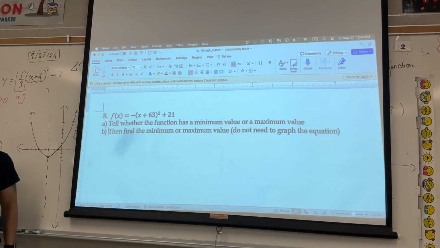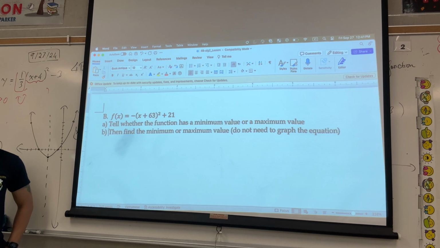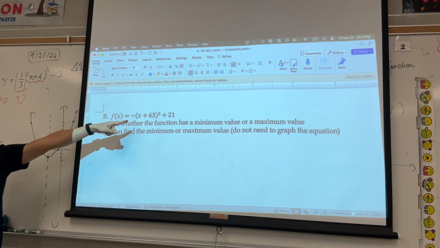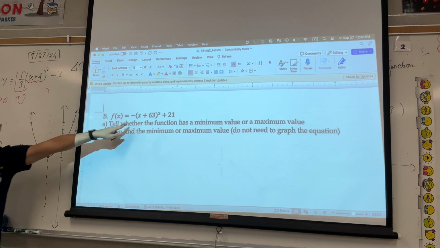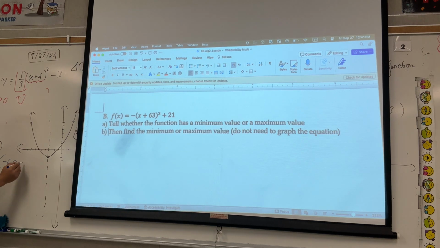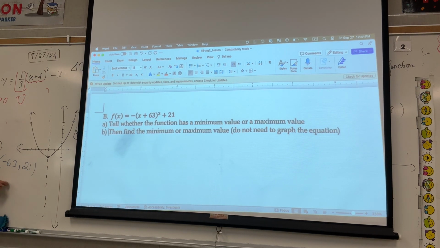Now, how do you find it? Can you tell right away? This is vertex form. It's easier. What is the vertex point? -63. I like it. Remember to flip the sign, okay? -63 and 21. Is that your answer? No. They're not asking for the point. They're asking for the minimum and maximum value. Remember I told you this? Okay, this is downward, right? If I ask you what is the maximum, are you going to give me some point over here?